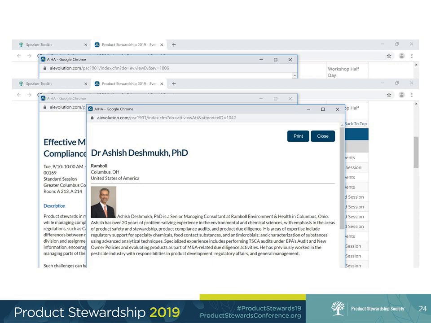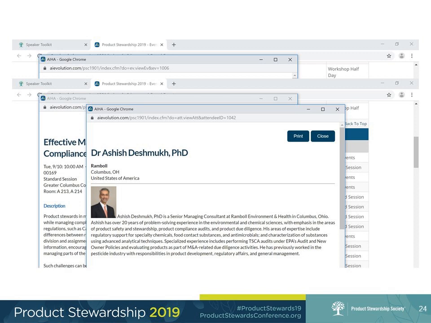I believe. The speaker might have to set up their profile in the mobile app, so the best way to do it is just to go to the website. And if you want to have it printed beforehand, you can print it. You can't print it on site. I'll talk about that in a minute. So you're going to have to do that before you leave if you want to have the physical copy of them. You could also just save them on your phone or your iPad and speak from there.